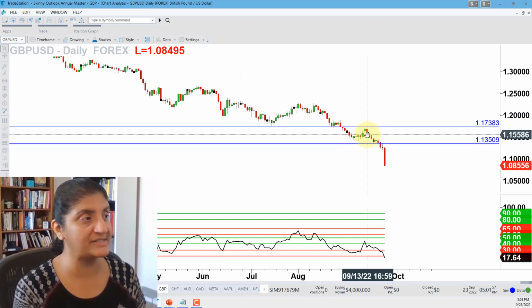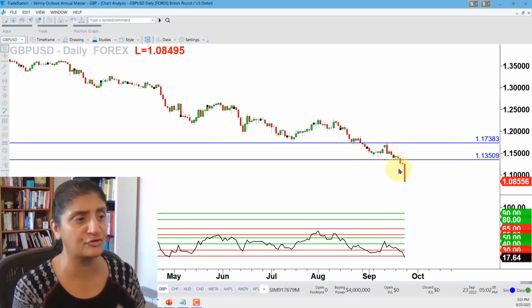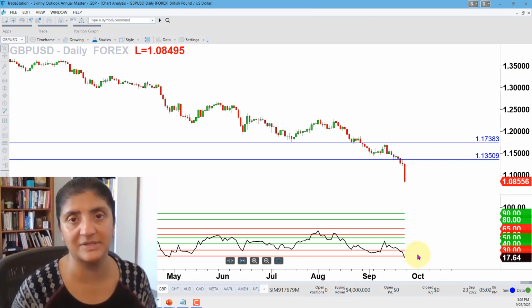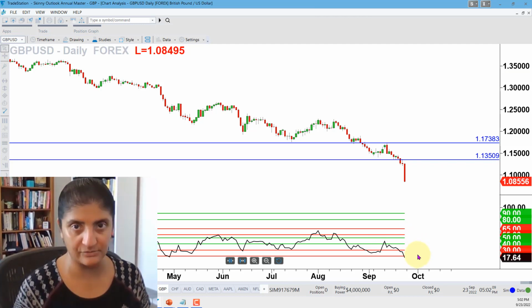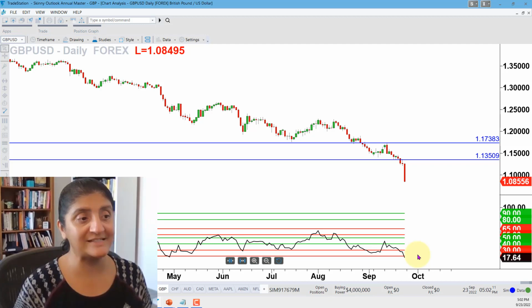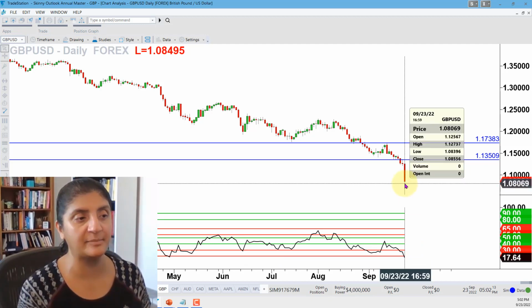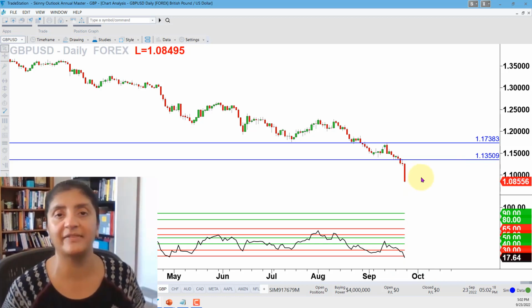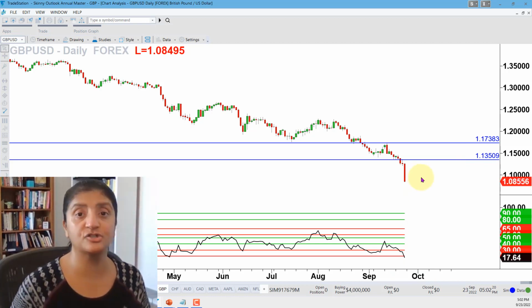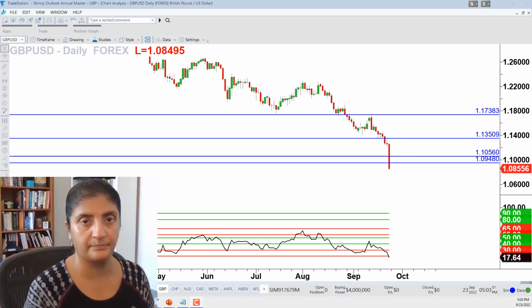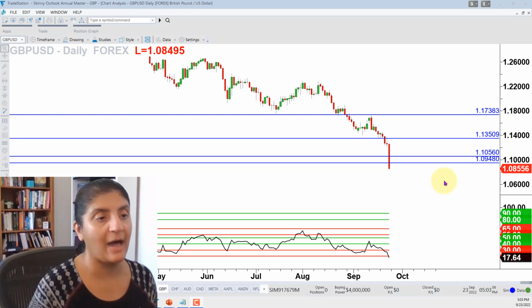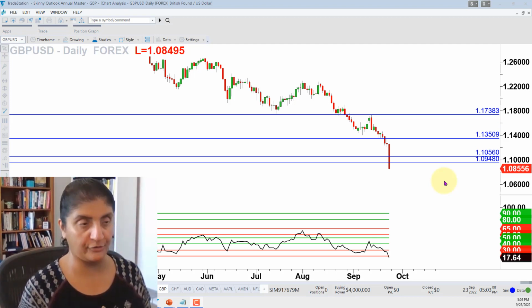So on the daily time frame, you can see, look at this red candle today. This was larger than any red candle in recent history, right? RSI power zones are extremely oversold, but that alone doesn't mean that it's going to be bouncing soon, the currency. So on the daily time frame, I would absolutely come in and apply nano candlestick analysis to today's range. Again, you can do that in the Gann candlesticks trading system. I'm going to just show you here some of the key levels. Okay, so I've added in two resistance levels, again, based on my Gann candlestick techniques at 1.0948 and 1.1056.